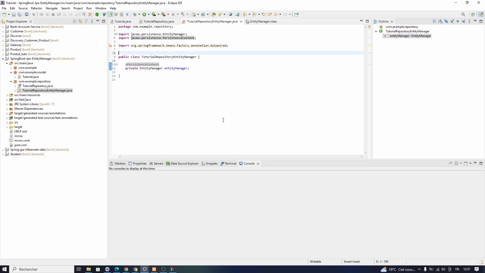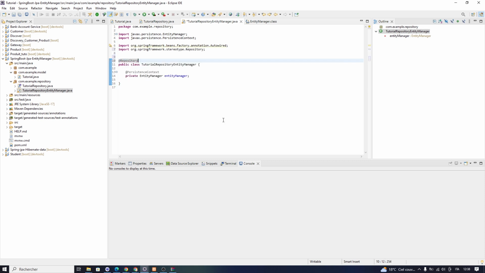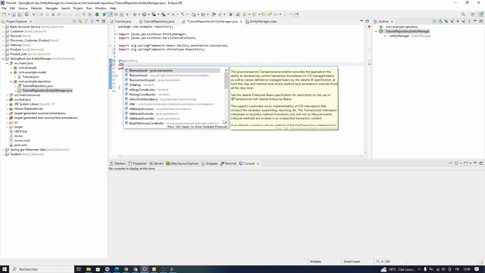In this class I put the annotations Repository and Transactional. If I put this annotation, it means all the methods in this class are transactional.